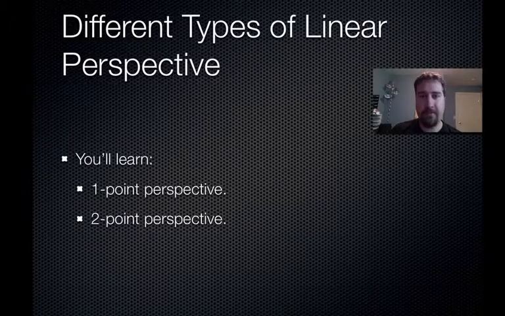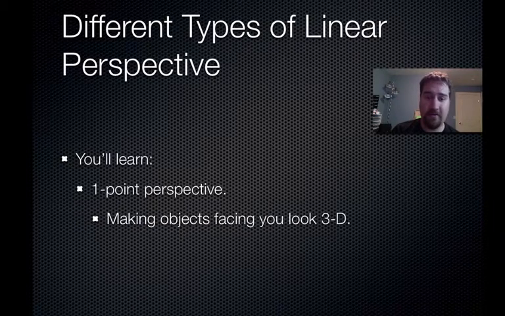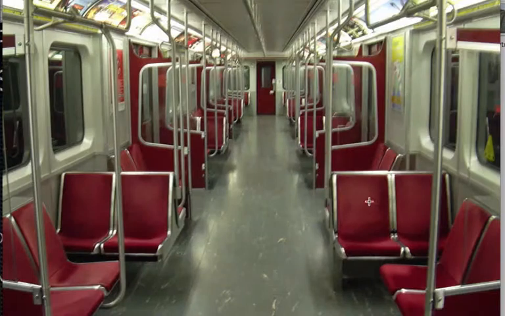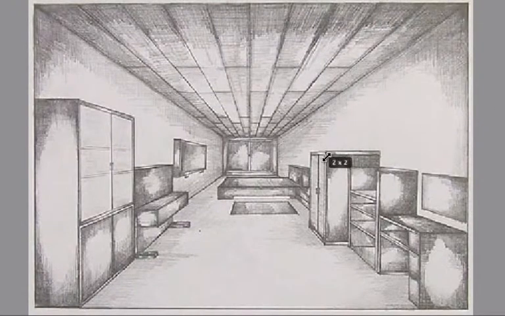So, you heard me say it earlier, you're going to learn different types of linear perspective. You'll learn 1 point and 2 point. Let's look at 1 point. 1 point makes objects that are facing directly at you look three-dimensional. You see each one of these chairs, if we were to run into it, we would smack into the front face of it. And because there is an x-axis, things are flat. Just like a rectangle, a normal shape. You would plow into it almost like hitting a wall.